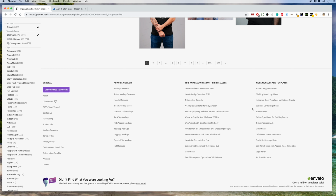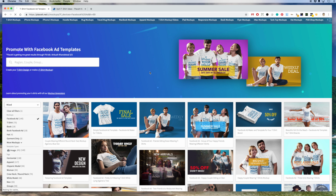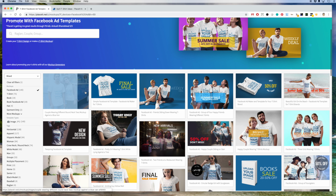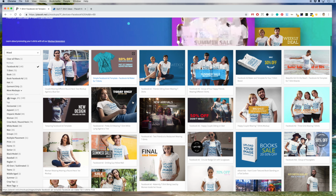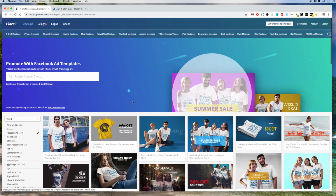And then more mockups. So if you want to do a t-shirt Facebook ad, guess what? You go here, and with that same subscription, you can add your t-shirt design and make an ad for Facebook right on here to get you selling.